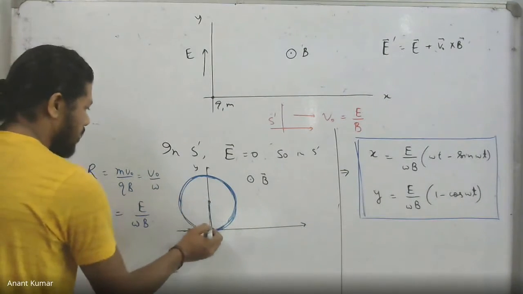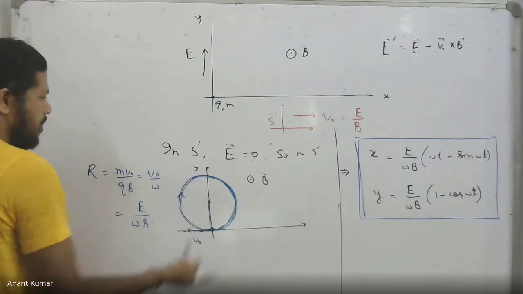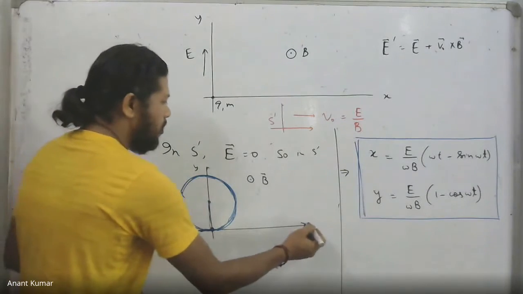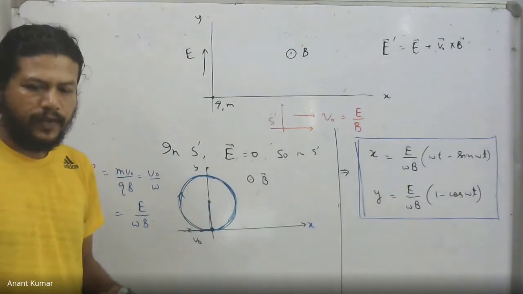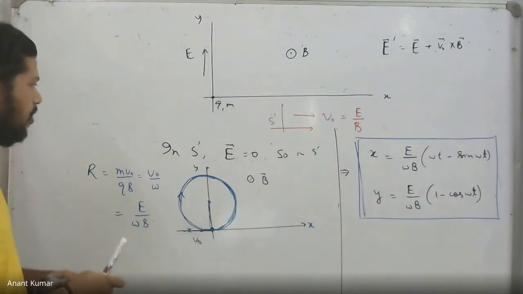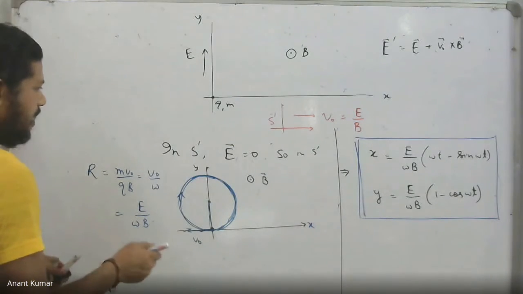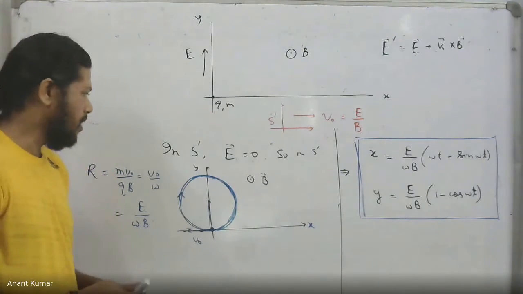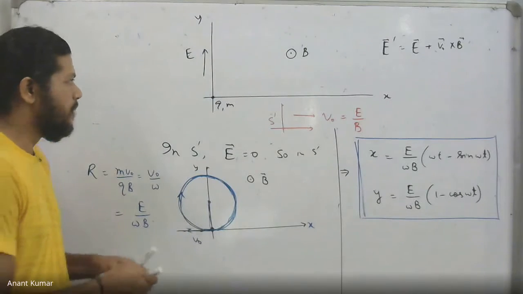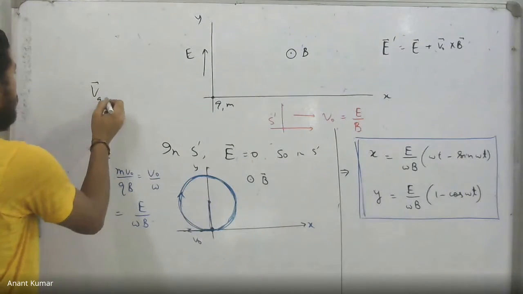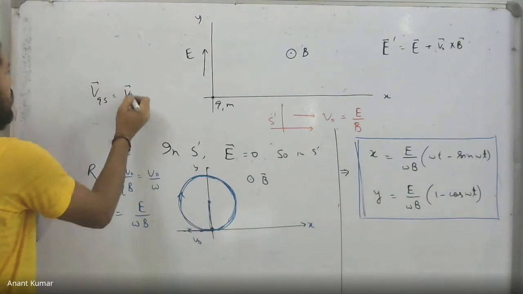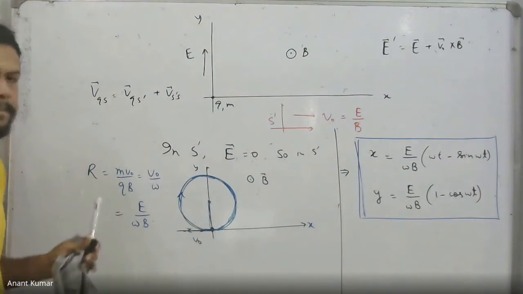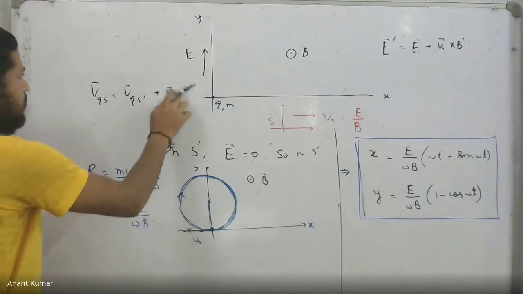So the radius is known over there, and the direction of motion is this way with the speed of v naught. Okay, now what will be the path obtained when I go back to the original reference frame? You see that with respect to the original frame, I can write down the velocity of the charged particle at any point as the sum of two velocities. The velocity of the point charge with respect to s becomes that of the point charge with respect to s prime plus that of s prime with respect to s, which is nothing but v naught. This one is simply v naught, a fixed vector.